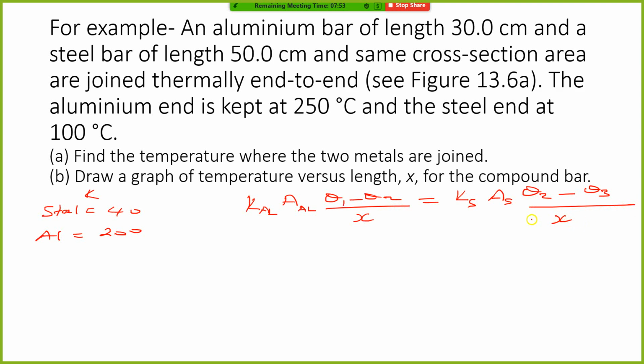So let's look at the question. They have it to say that the things have the same area. If they have the same area, it means the areas are going to cancel out here. We can cancel them out. Cool. And then now we have all the values that we really need. We just now need to put things together. You think you can do that? Yes, sir. All right, good.